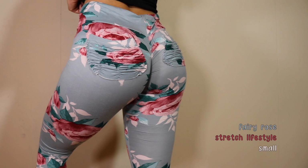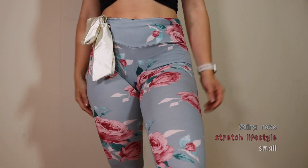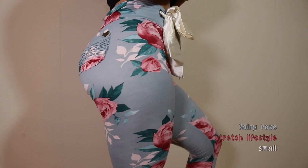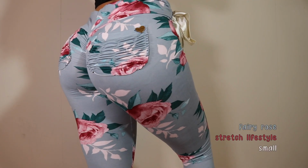This next one is kind of like dusty blue base, and this one again is a floral one. This one has pink roses with their green leaves. This one has a white satin tie, I think, to match the print, and I think it looks awesome. That is a perfect color. And this one also has a regular heart plate. Super flattering and super comfortable.